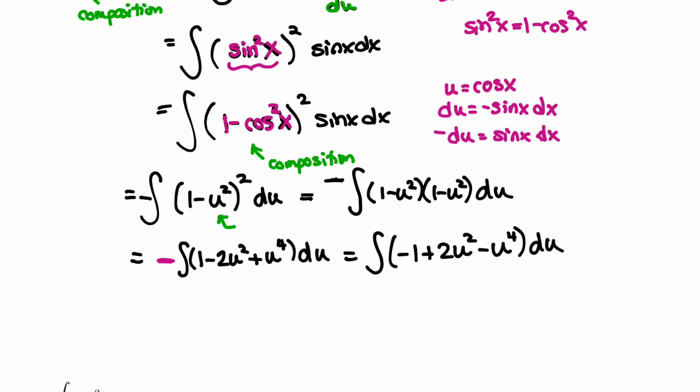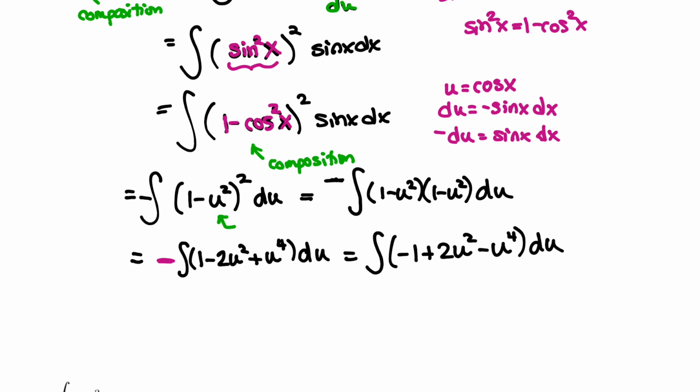So, we do our u, we expand it out, doing foiling. Did I FOIL that right? I think I FOILed that right. And then I get down to my u's, and now all I have to do is take my antiderivative. Alyssa, are you with me so far? You want to give me this antiderivative?